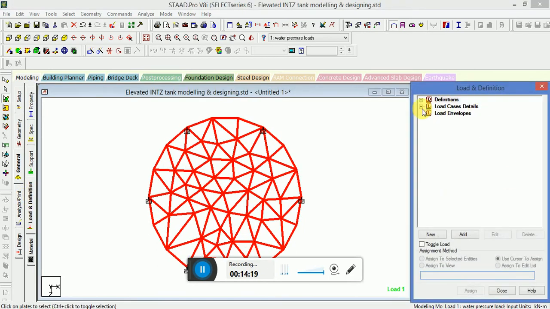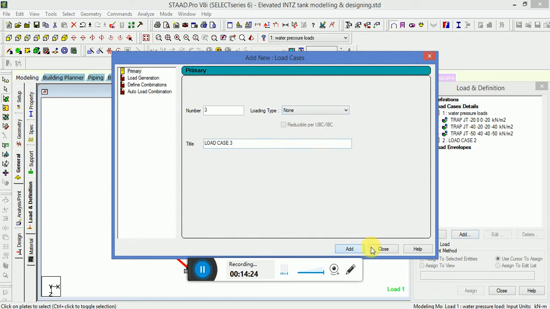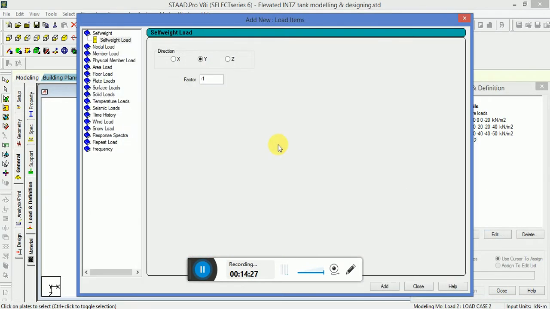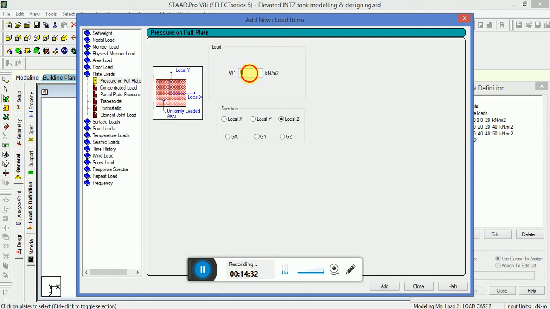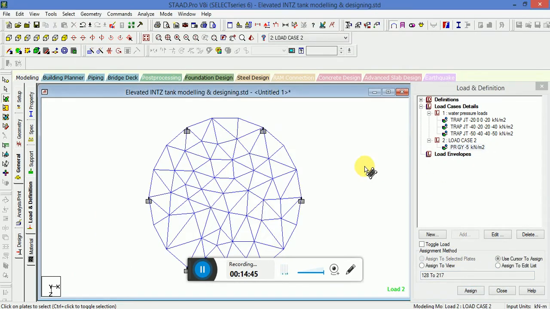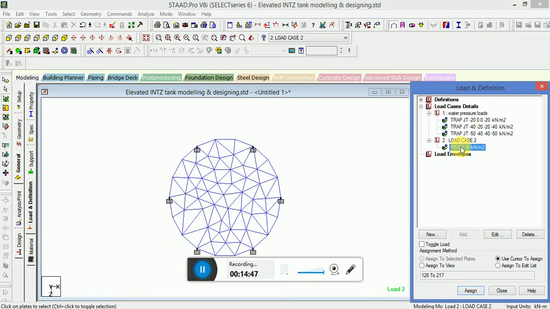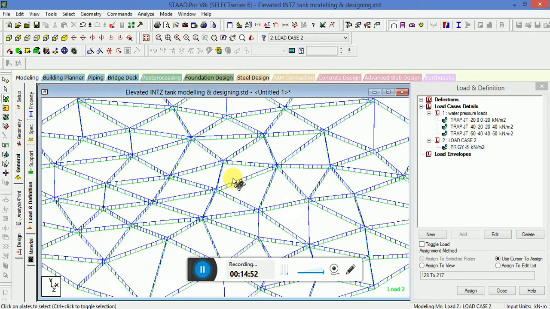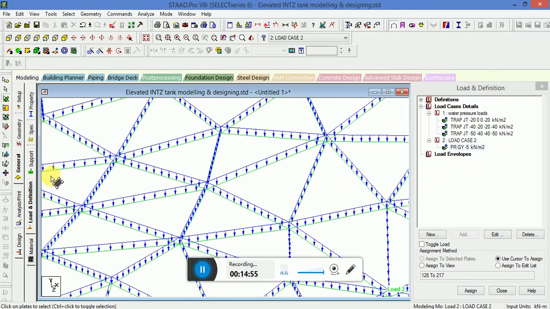Go to the load case, load case 2, plate load, pressure on full plate will be -5 along GY. The plate load has been applied.